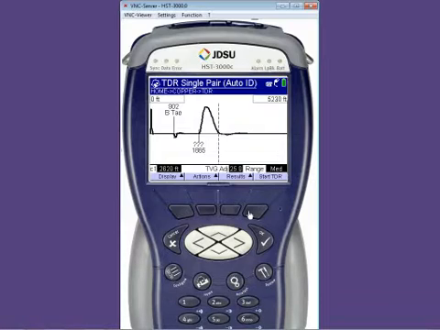Well, if you remember our TDR introduction, one of the true strengths of the TDR is its ability to locate bridge tap. So the first event right there, you can see is labeled as B tap or bridge tap. Notice also that the distance is also marked for you at 902 feet. Now, that doesn't mean I can't move my distance cursor. I can, but there's really no practical need for it because Auto ID is going to place the distance cursor for you.